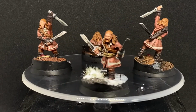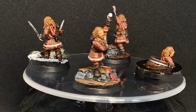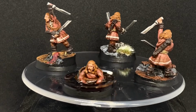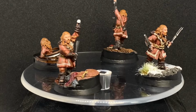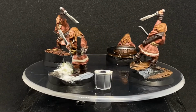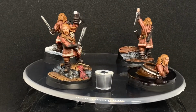We've then got a Forge World set, which is the one based on the snow bases and coming out of the Raven Hill. And then we've got a Barrels Out of the Bond. Now, I'm not particularly keen on these models. They have no in-game use, but I got them because I thought they were funny. And who knows, there may well be a scenario that comes out later for them.